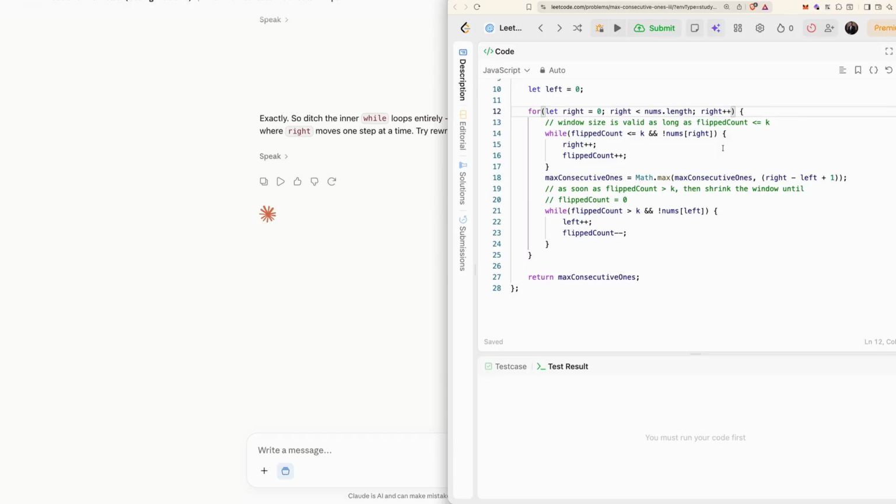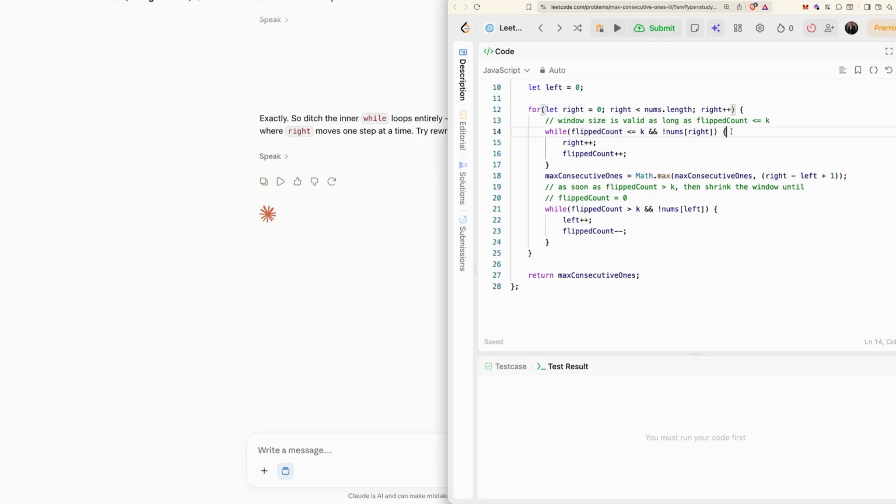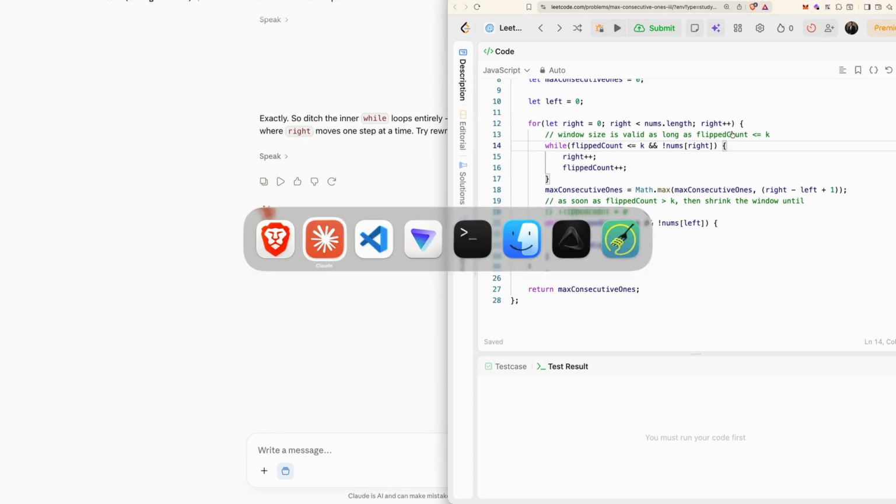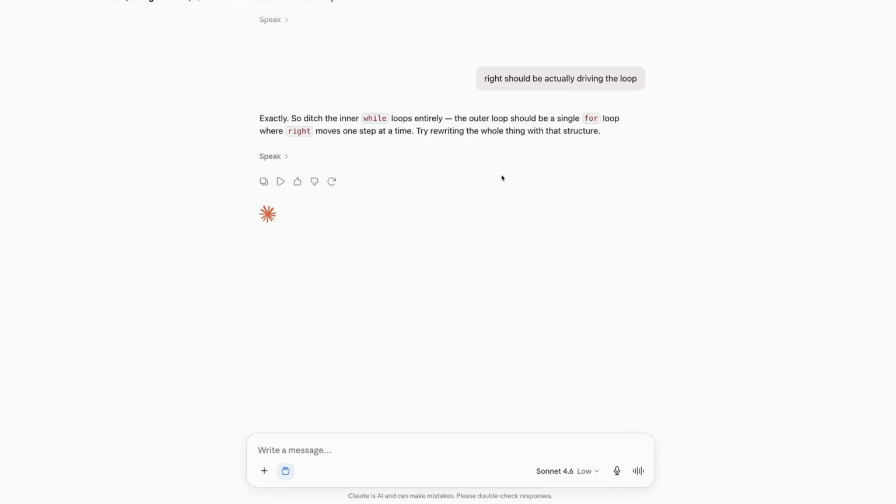Window size is valid as long as flip count is within the limit, and nums of right is equal to 0. Then it is saying we ditch the inner while loop entirely.